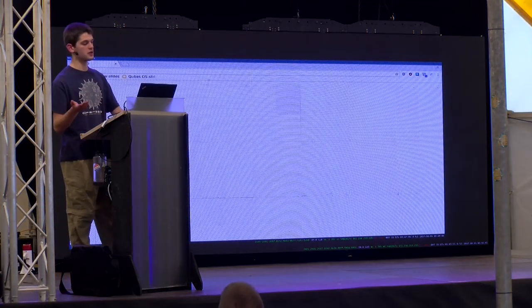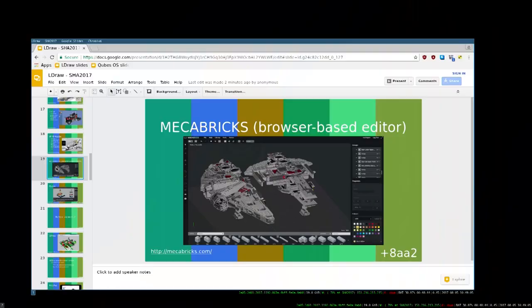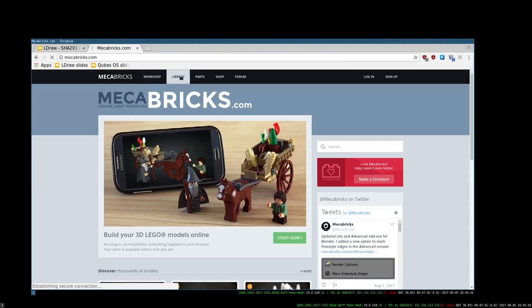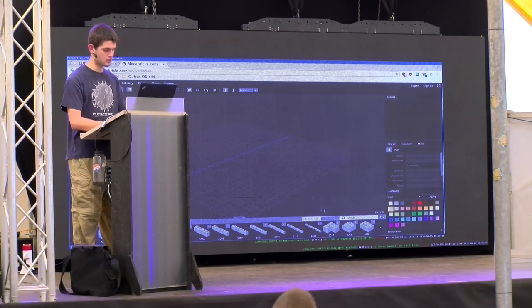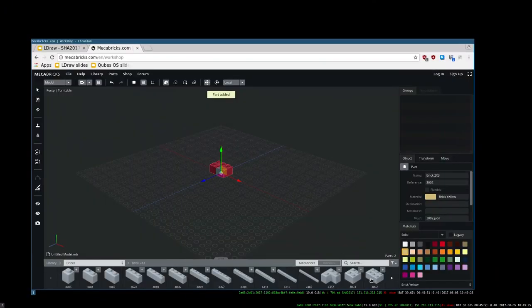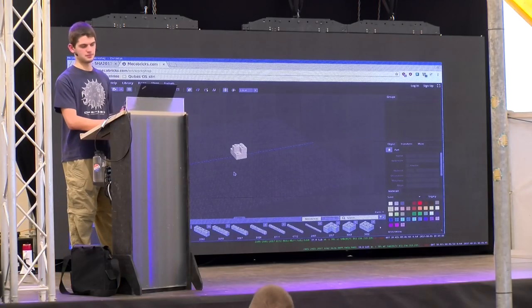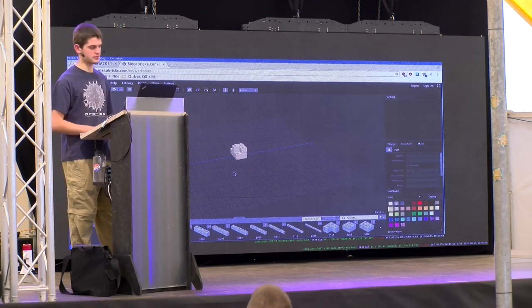Actually, one of the things, I don't know if you noticed, when I was trying to place the gargoyle on top of the car, was that it was trivially easy to create impossible positioning. I could put it inside the stud of a brick, and two things can't occupy the same space. One of the things that LEGO Digital Designer, LEGO's official one, and also this web-based thing try to do is have mappings of where bricks collide. It's as simple as, hey, let me drag a brick on here. Being a little slow. Let me drag another brick. Anyway, it's relatively easy to make the things that you want to make. And you don't have to download anything. It's all just there in the browser.